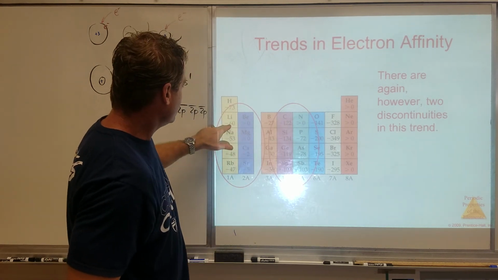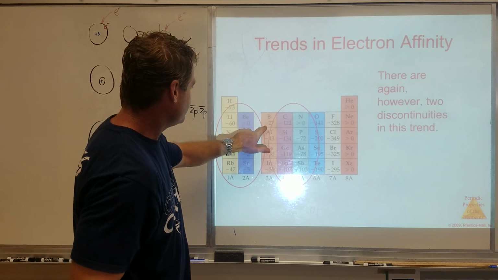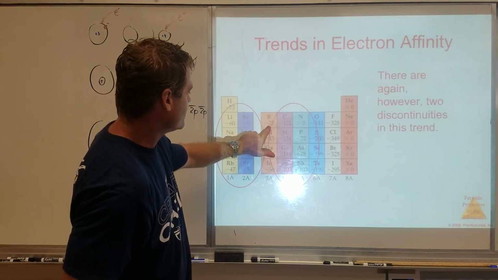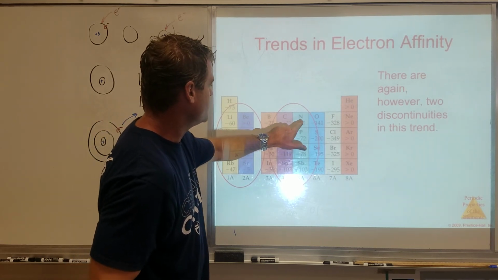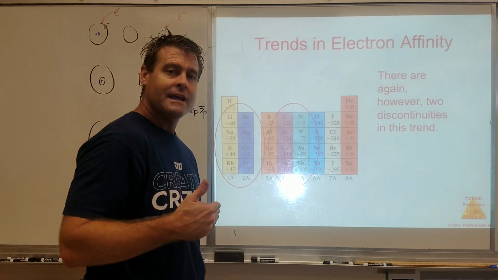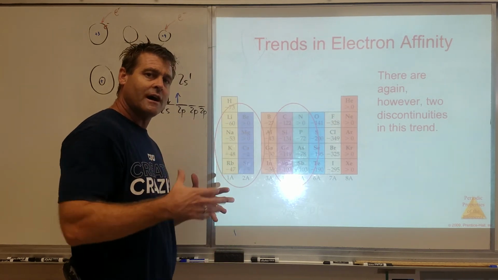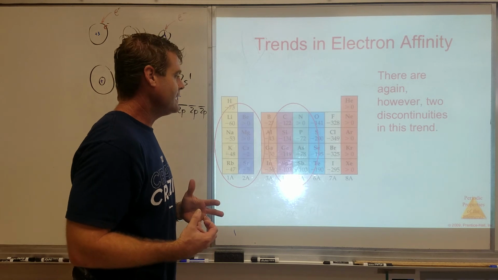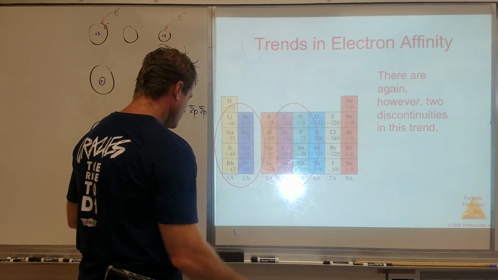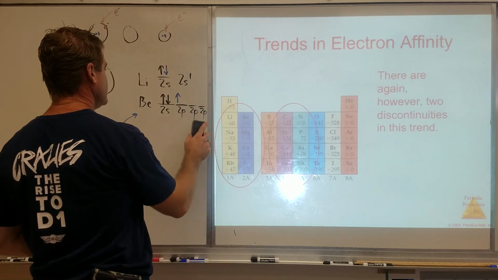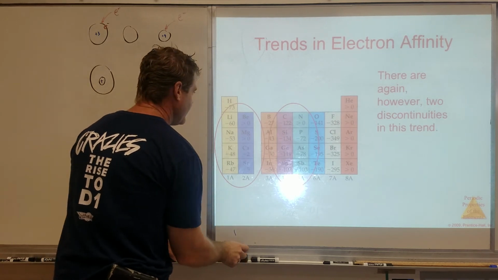And then there's another deviation if we look. But apart from that, look, it goes negative 60, okay, it's slightly different, but then hopefully you guys can see in general, it goes from negative 27, negative 122, negative 141, negative 328. There's an increase. There's more and more energy given off by the attraction of electrons, right? But now there's a deviation here between carbon and nitrogen. Let's just try to see if we can explain why that might be.